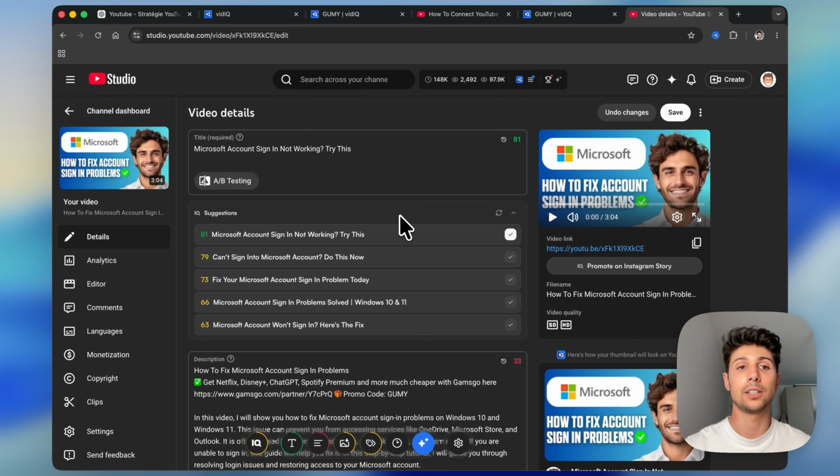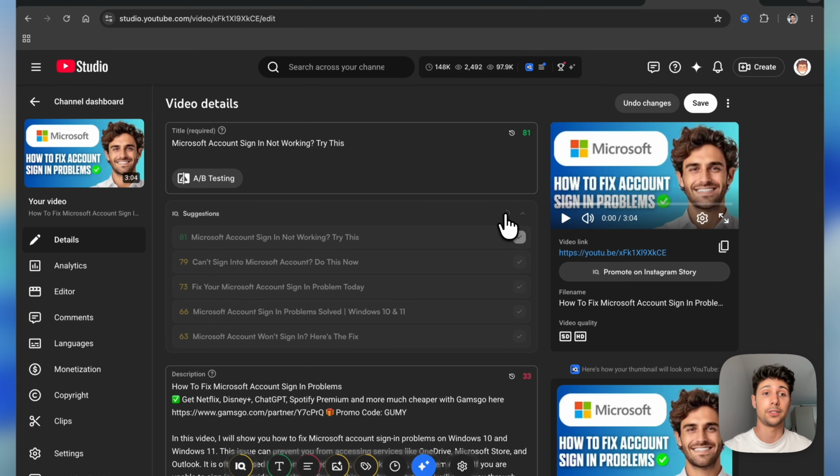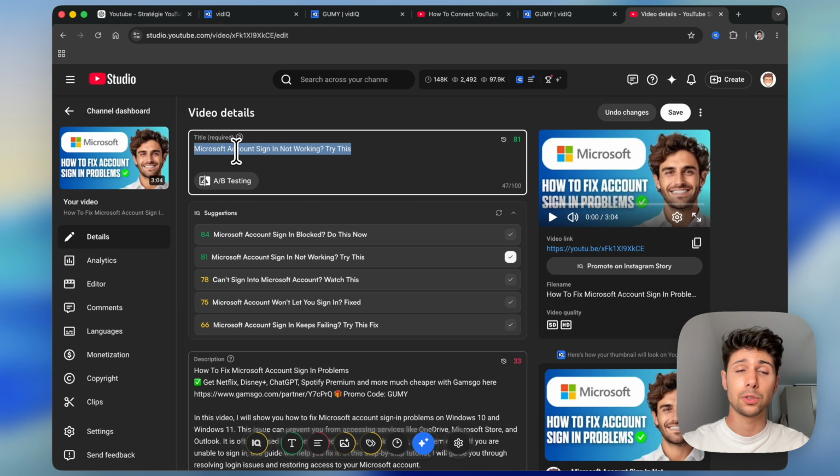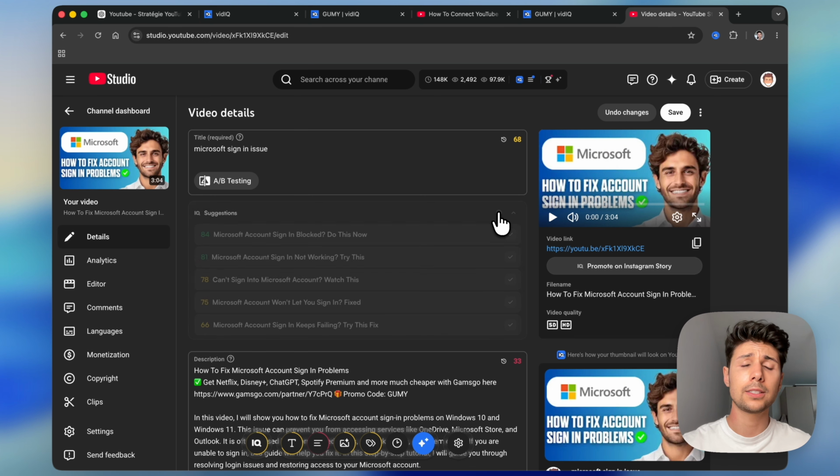And if you are still not convinced by the title, you can simply regenerate others. And even if you don't have any title in your mind, just type a few keywords. So for example, Microsoft sign in issue, click on generate ideas and vidIQ will use it to propose you with some ideas.